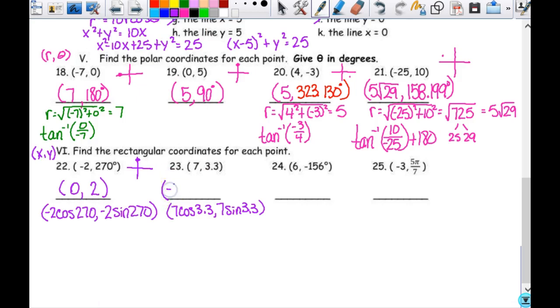This is going to give me negative 6.912 and negative 1.104. Same exact process for the next two. So 6 times the cosine of negative 156 and 6 times the sine of negative 156. Now here, let me back up just a second because you can think about where this point is as well. 3.3, well, I know that pi is 3.14, so 3.3 is somewhere down here with my radius of 7, and when I have this point, that's negative 7, negative 1, makes sense. This point here, a negative 156 degrees, is going to give me the third quadrant with some radius. So I know that my point, again, needs to be negative, negative. That's the answer I should expect here.